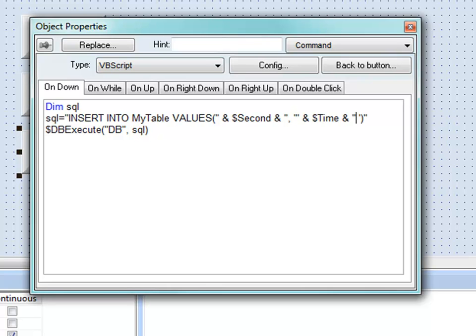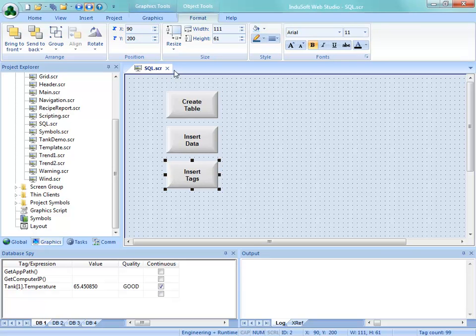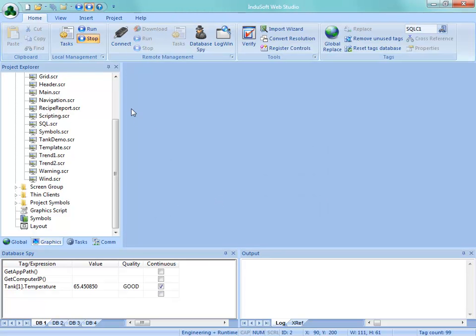So I have double quote, space, single quote, close parenthesis, close double quote. Now, in order to build all that, and again, you should pause this video if you want to follow along, we can save this, and now when I run this, it should insert the seconds value into the first column, and then the total time in the second column. So let's give this a try.